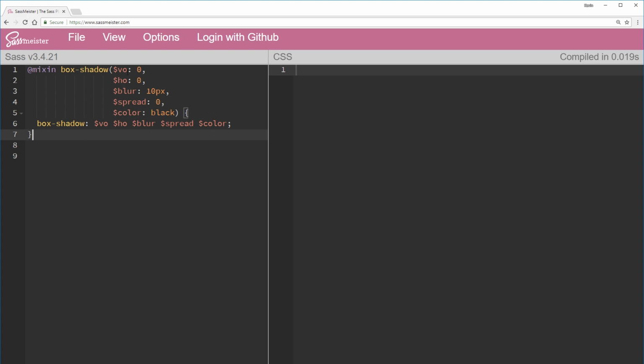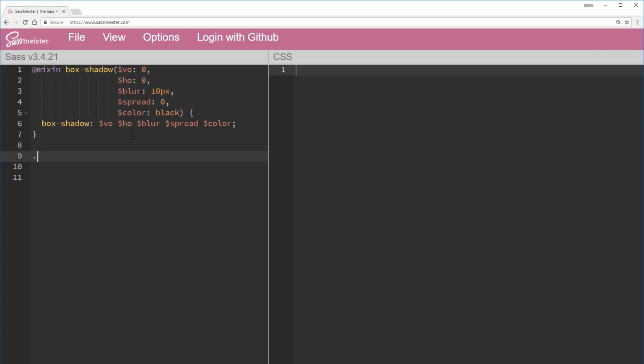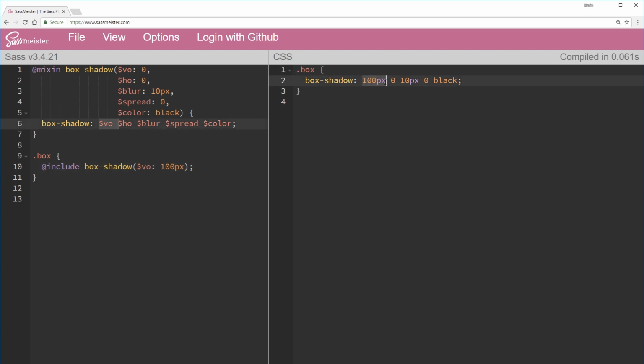So in this case, you can see that I have all those defaults. So say I had my box, and this box has an @include box shadow. Right away, it just will work. I have a nice box shadow on there. And as we know, I can overwrite values in here as well by writing them in. So say I wanted to overwrite my vertical offset. I could just come on here and say vertical offset is actually 100 pixels. And now my vertical offset, which is my first value, gets overwritten from 0 and becomes 100 pixels.